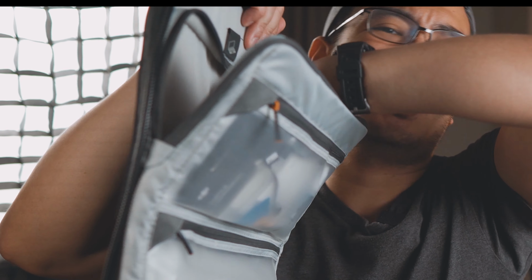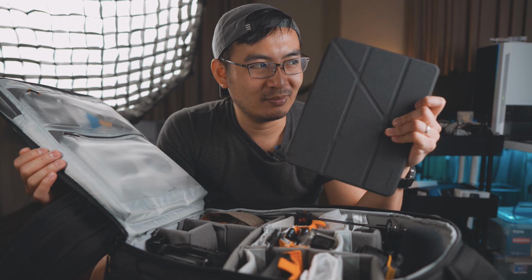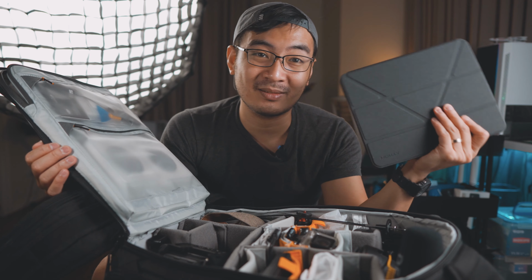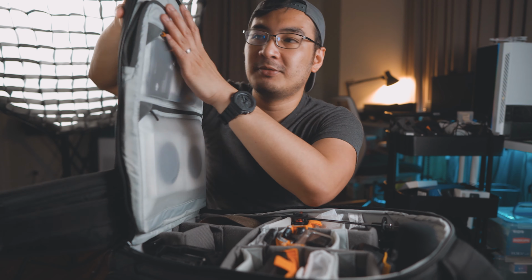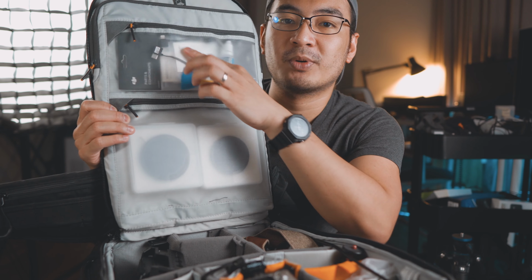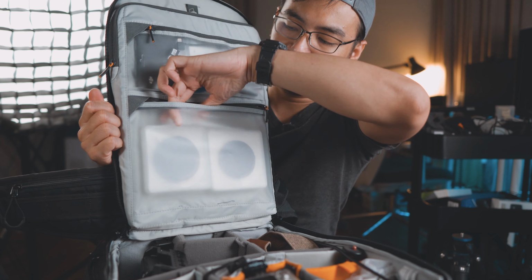I think this is a 13-inch laptop sleeve, but here I have my iPad Pro. This is the first trip that I went to without bringing my laptop with me, because I'm trying to see if I could use the iPad Pro as my main creative device. So yeah, that's gonna be a topic for another video, definitely. But yeah, I have it here on the laptop sleeve, and here you see that there are 2 zippers, 2 pouches on this side. I'll start with the bottom one just because it contains a little less stuff.